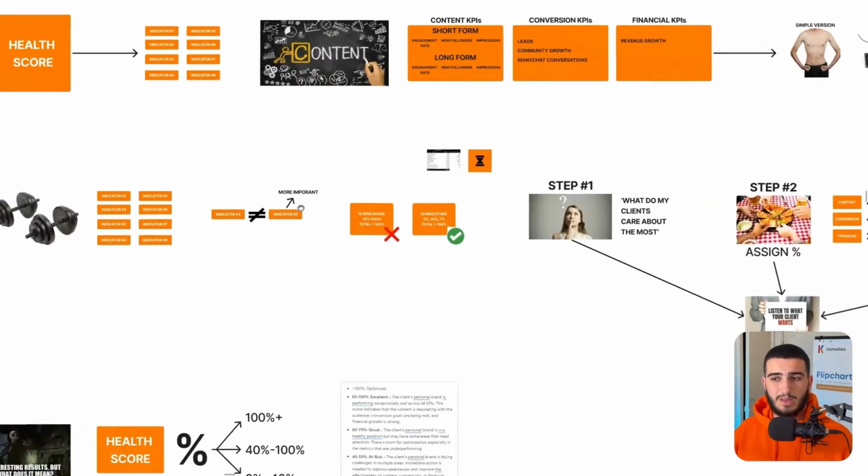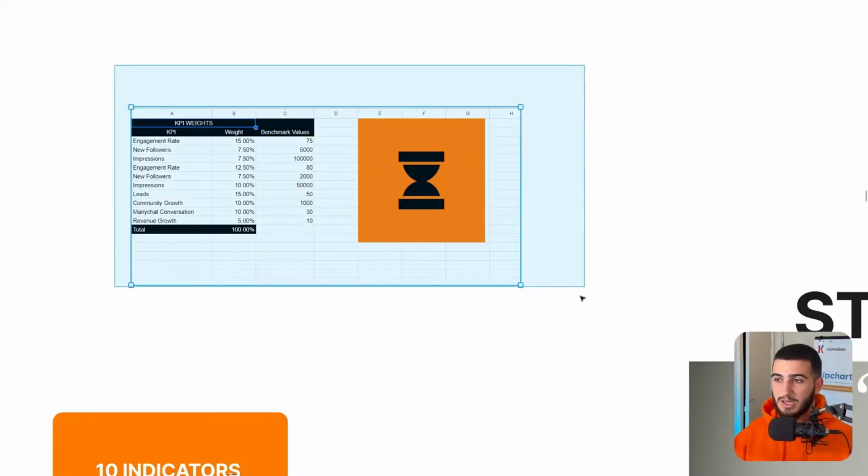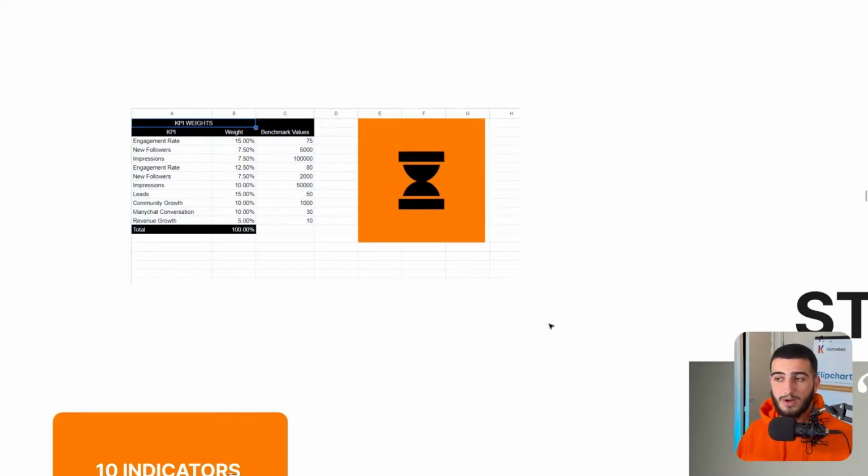And another thing that's important to say, guys, is that these percentages, whilst they'll be fixed at the start, are very easy to change, especially in the spreadsheet we're going to build out in a second. I made it very easy for you to edit the weights of each different section on a consistent basis without having to change too much of the spreadsheet. So it makes your life a bit easier, and you can always test different things and see what's working best for your clients.